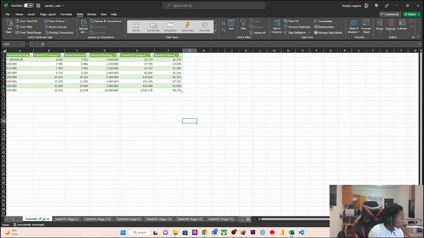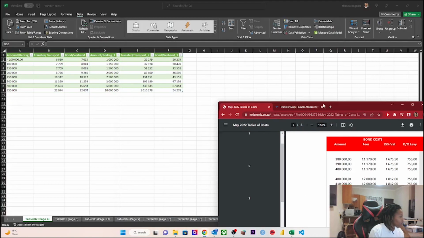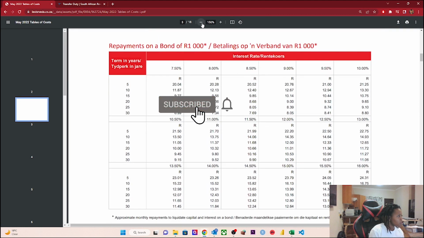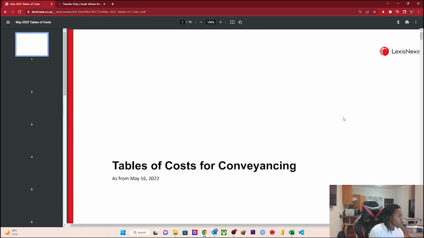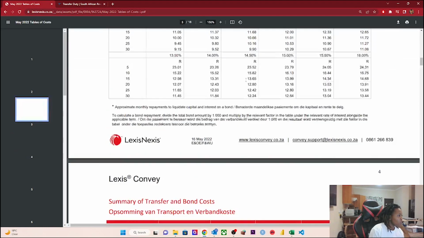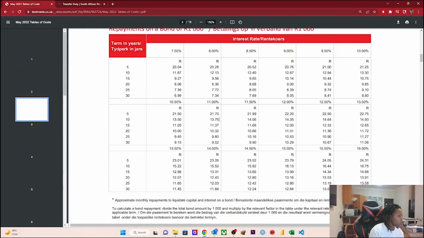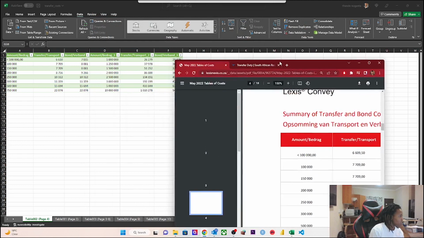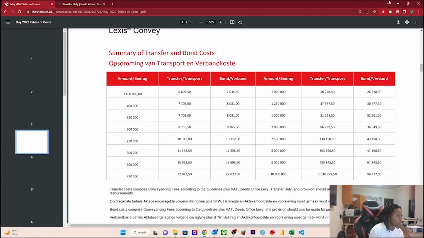Right, so I'm getting into it. The data is quite dirty. You see this table corresponds to, what is it, page 2, table 4. So it corresponds to the bond repayments, like I said. No, page 2, I'm on the wrong page. This is page 3, so it corresponds to page 2. So it skips all the words, which is quite smart. This would be page 1, and this would be page 2. It looks for the HTML with tables, so less than 100, etc., which is fine. So that one came out nicely.